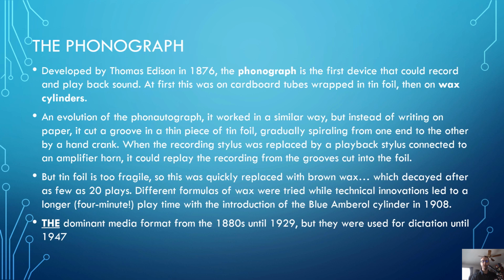Again, though, tinfoil was way too fragile, so this was replaced first with brown wax, which was better but would decay and become unplayable after maybe 20 plays. So different formulas of wax were tried, which led to a longer 4-minute playtime with changes to the technology of the phonograph itself, and was more or less standardized with the blue amberol cylinder in 1908.